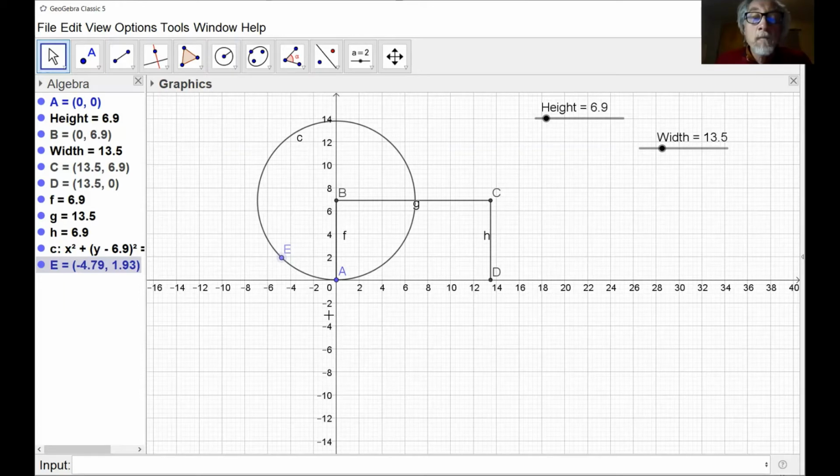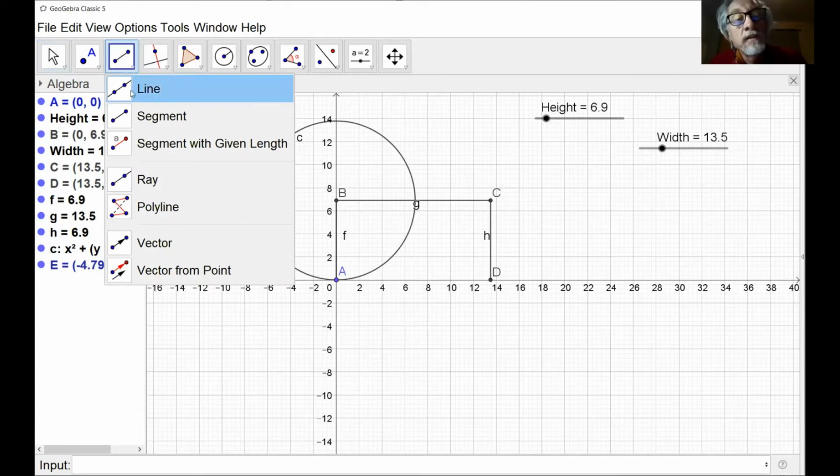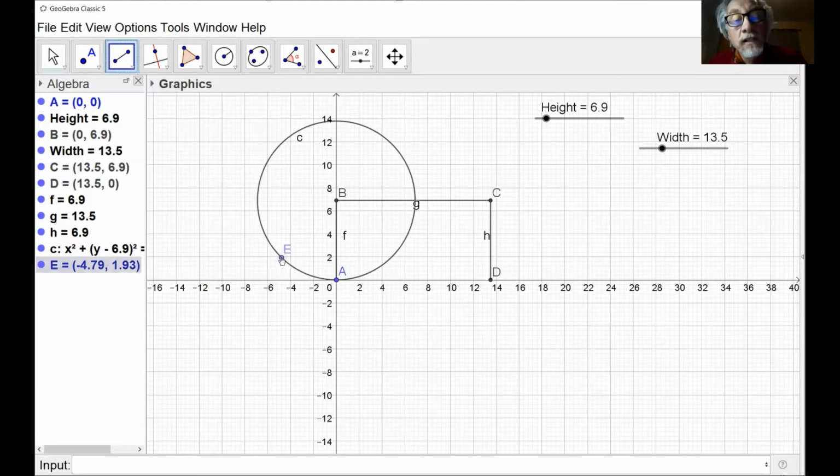And I will draw a segment. Take the segment icon here, the third button, a little line, not a long line, and draw a segment like this. So now what we have is this situation. And this is the modern Mueller-Breslau method.